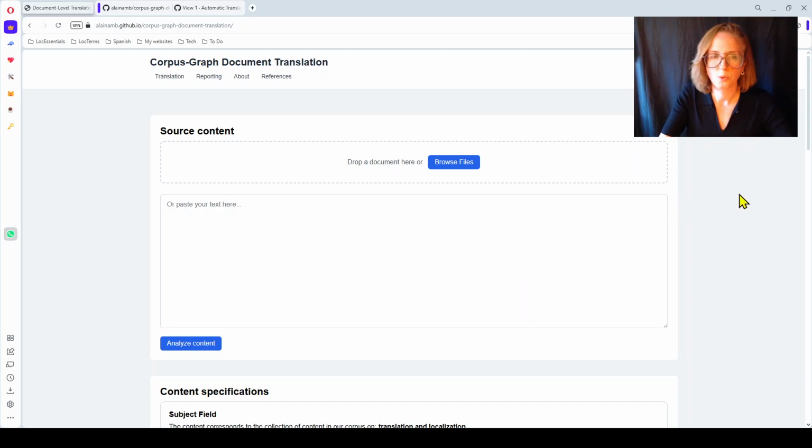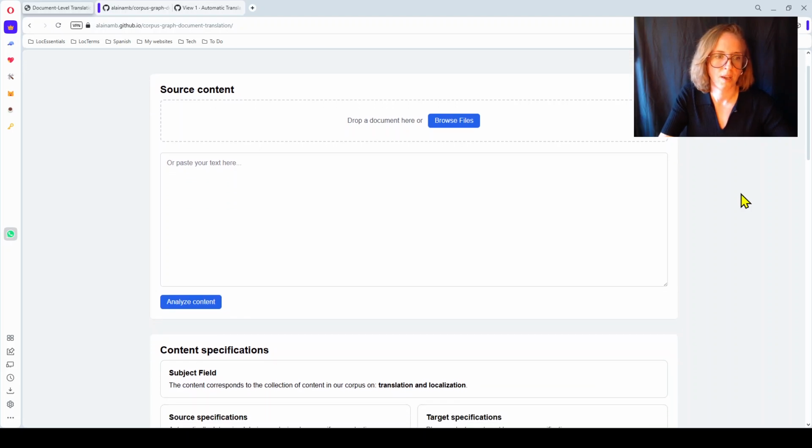So let's do a walkthrough of the system. I'll do 2 walkthroughs of the system right now, where during the first walkthrough I would like to hit the major points, and then during the second walkthrough I'll add some nuance. But obviously the system starts with an area where you would add your source content.